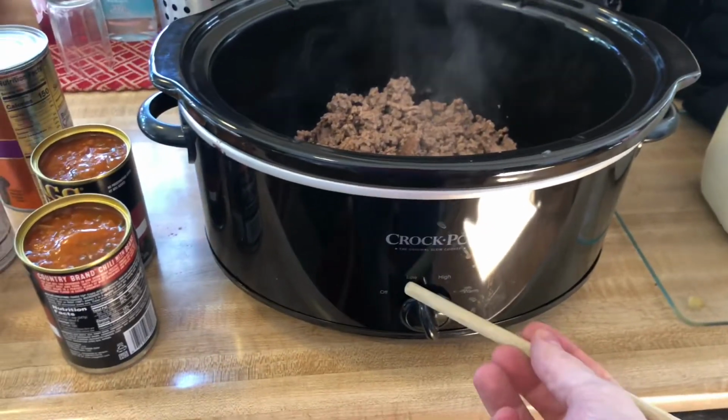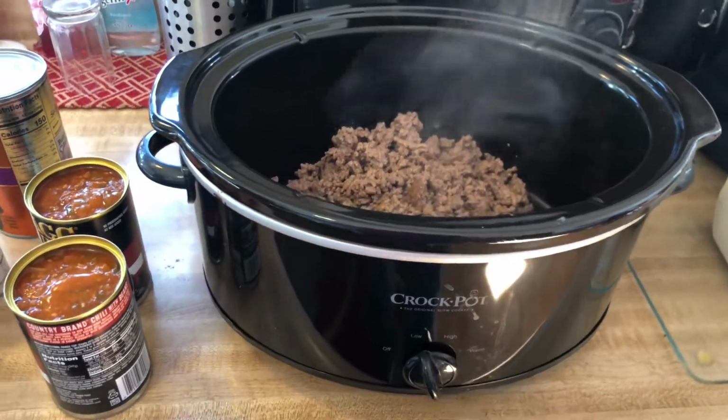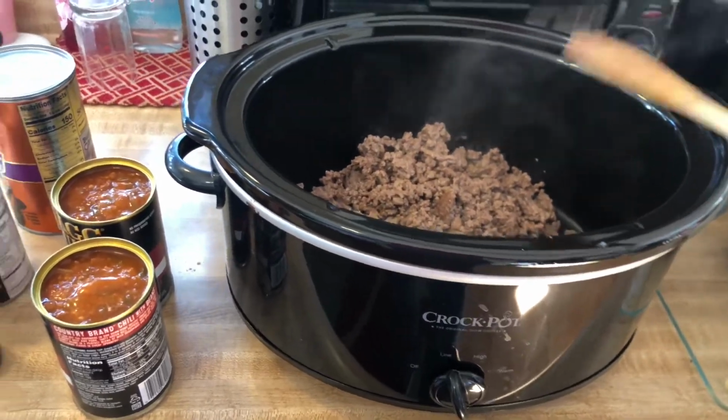So now I have my other ingredients, which is Stagg chili. There's a lot of different types of Stagg chili, so whichever one you like, go ahead and use. I have my cream of mushroom soup, and I have my baked beans. Again, so many different kinds of baked beans, so use what you like because it's your flavor. Alright, so I have my crock pot on low because I'm going to pretty much simmer all this all day.